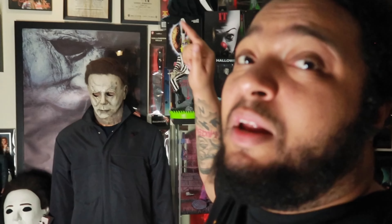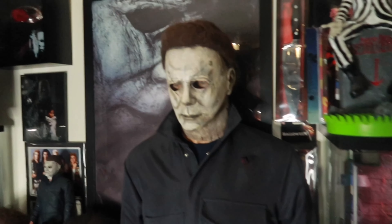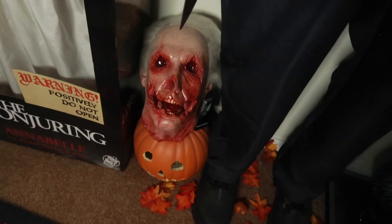We have my life-size Myers — one of the biggest pieces in my collection. I'm so proud of it. I love this piece. It holds so much presence. You guys talk about it all the time when you see it in the videos, asking how I did it. It's only going to get better because I will be doing an update on this guy to make him even better. Comment down below if you want to see a video on that. My first life-size, first rehaul so he can get better. Put a bullet hole where Jamie Lee shot him, Trick or Treat Studios coveralls. He came out perfect. 2018 Myers poster behind him to complete it.